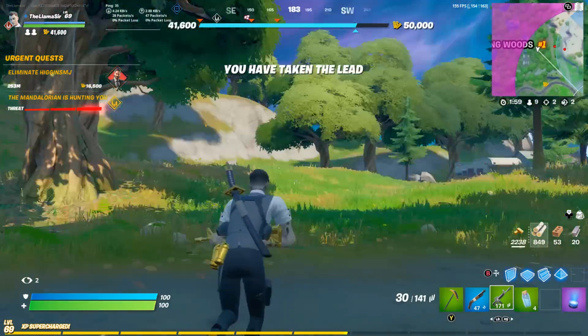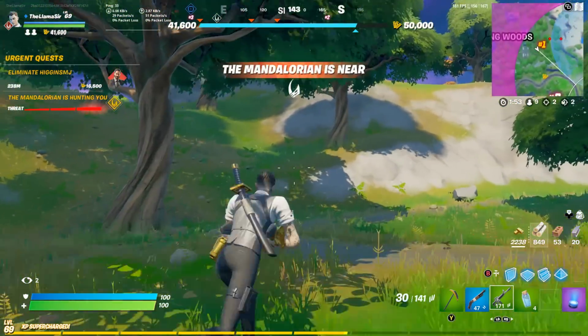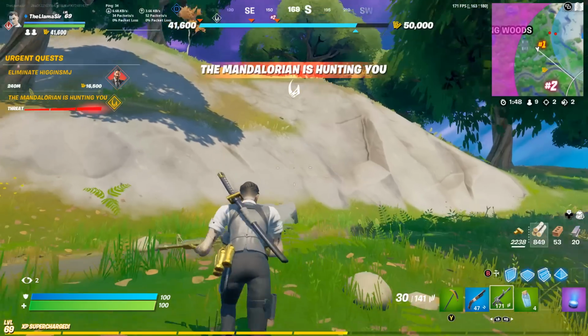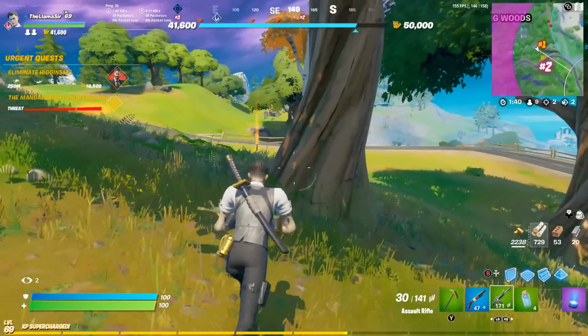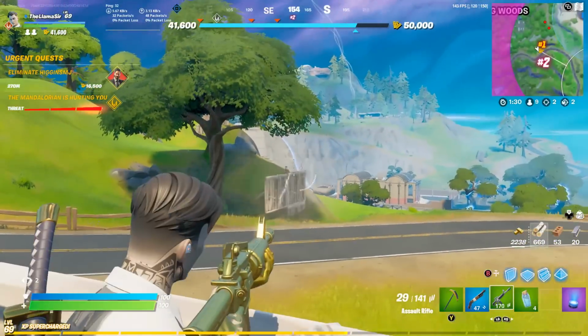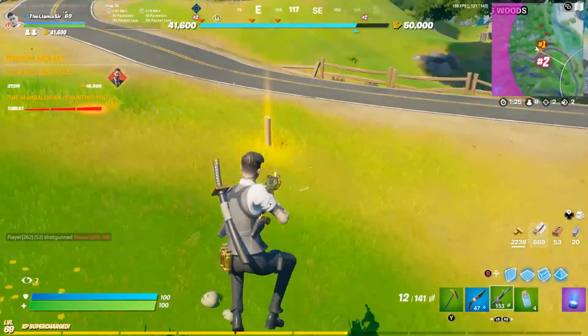And now we just need to go for pretty much anybody. But number 2 is pretty close here, so let's run over in that direction. Got to be careful of those red dots on the map. Those are the bounty hunters, and they are pretty powerful, so we'll avoid them at all costs. But yeah, number 2 is right here over the hill. Oh, there he is. I see him jumping around up in that spot. Can we get some shots on him? Come on. Oh, man. I think he's got... What does he have? A rocket launcher?